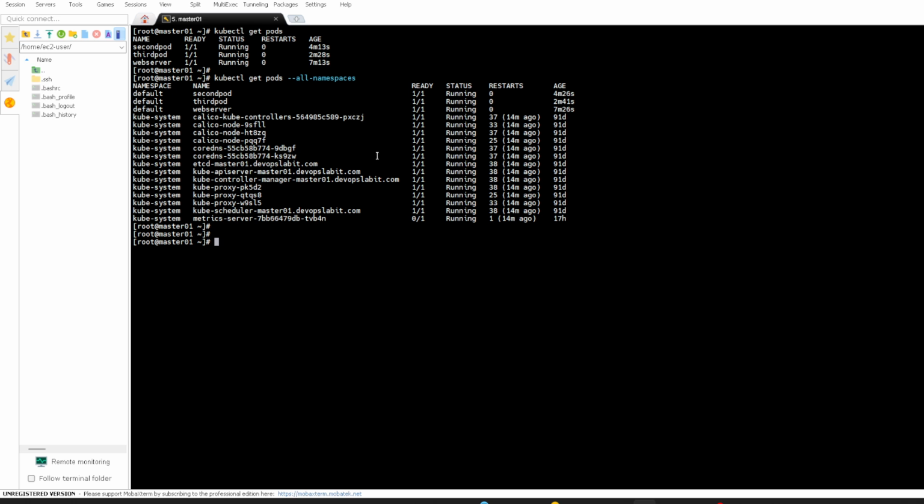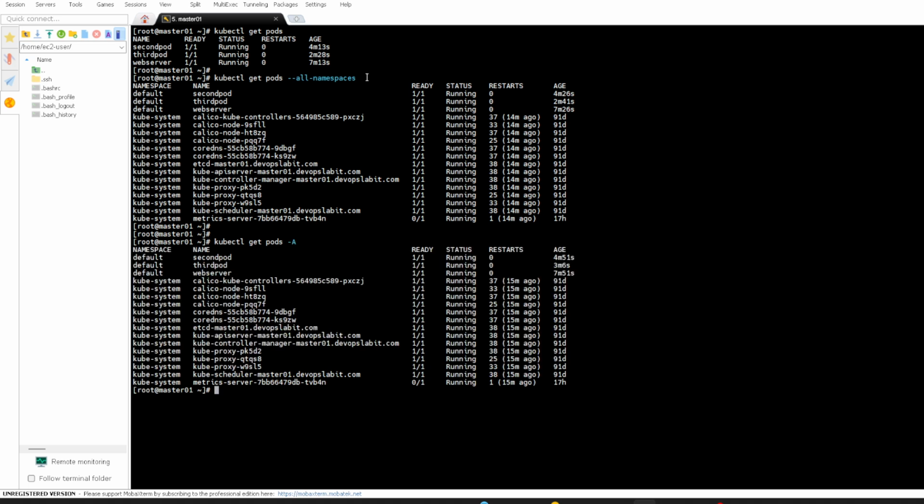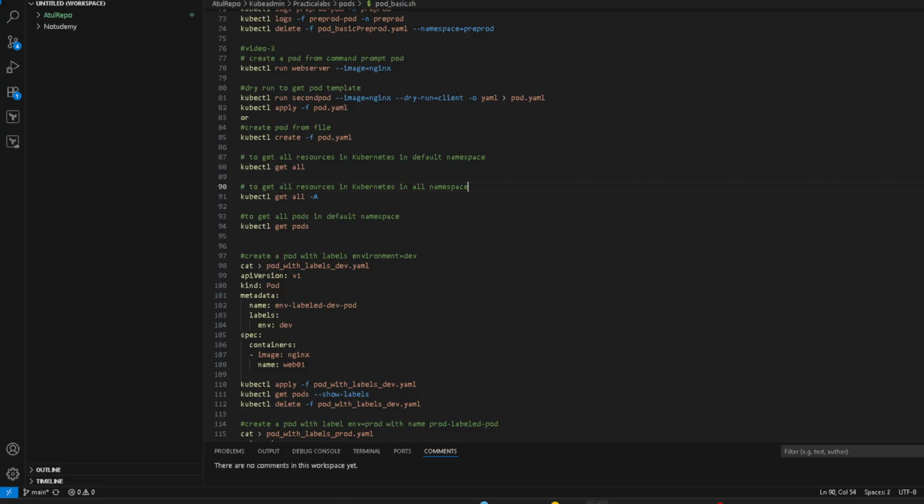In case I wanted to see how many pods are available in other namespaces as well, so my namespace including all other namespaces, this is again --all-namespaces. Or secondly, we can type hyphen capital A. Hyphen capital A means all namespaces. So you can see there is no difference. Everything will be popping up with the help of hyphen A. So this one gives a clear idea about the pods in other namespaces also.